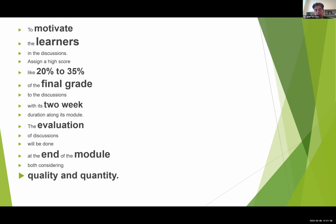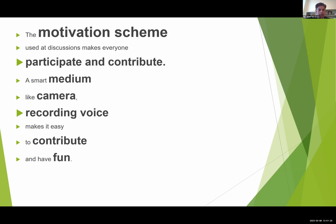And then I started to evaluate at the end rather than giving feedback at every single post. And if I gave feedback, I always used what they wrote. I pick the best of what they wrote and say, this is what you wrote, would you expand it? Would you go to the book? Would you go to the chapter and bring me some of these?